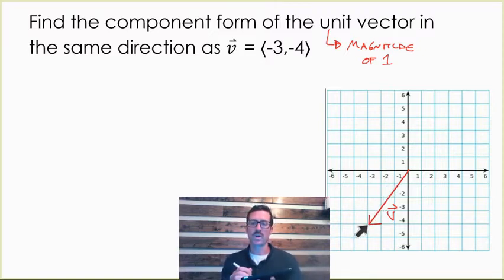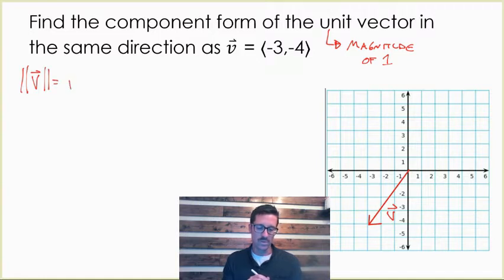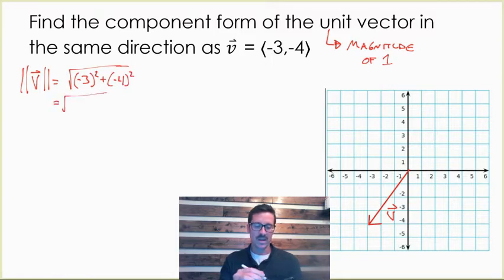So the first thing that we're going to do is figure out the magnitude of vector v. To find the magnitude of vector v, we use the Pythagorean theorem. We're going to square the horizontal component and square the vertical component. And 9 plus 16 is 25. What we're going to find is that the magnitude of vector v is 5. This is 5 units long. Now we want to write another vector where we're only going to the left so much, only going down so much, but we don't want it to have a magnitude of 5, we want it to have a magnitude of 1.